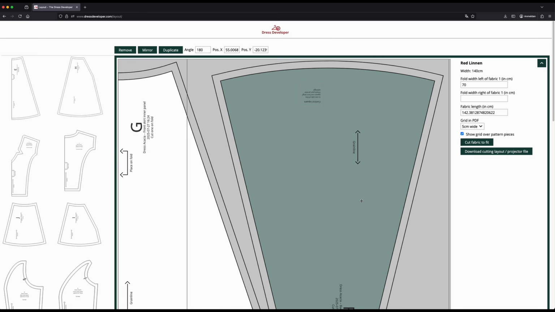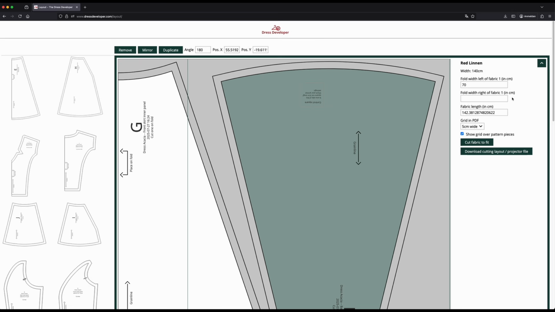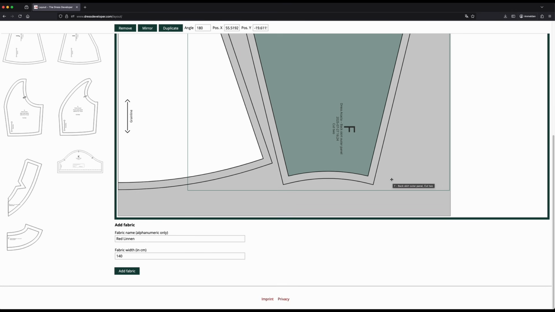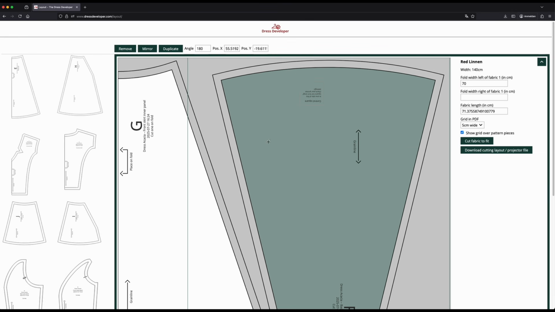So now, when you are happy with your pattern, you can see the amount of fabric you need here on the right. Let me just cut the fabric. So if you only want to cut these two pattern pieces, you would need about 70 centimeters of fabric.